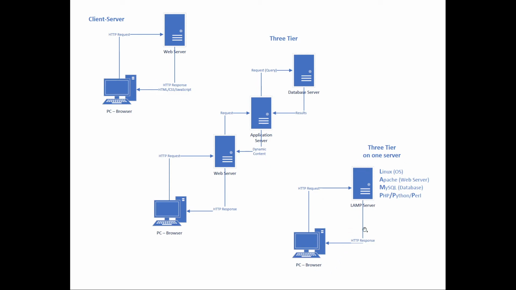We're still doing this client server model, but now all 3 of our 3-tier architecture levels are going to run on the same box, and this is a very common configuration on the internet called a LAMP server. So why is it very popular? Because Linux is a free operating system. It's very powerful. It scales well. It comes with a free web server. So instead of using Internet Information Services like we use on our web server, it uses the Apache web server that comes basically built in with Linux.